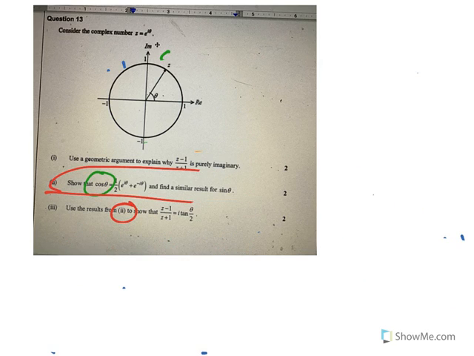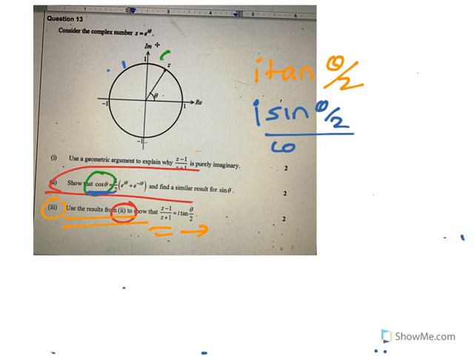Okay, for the third part, maybe I didn't actually realise it said using part 2. I've been going from this side and getting to that way. So if I want to use part 2, then potentially what you would be doing is using that and trying to get the z, because part 2 has this expression for the trig function. So if you had sine theta on 2 over cos theta on 2, then you could use the e's to do that.